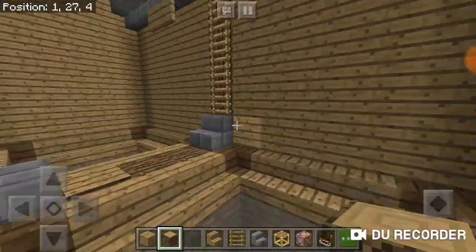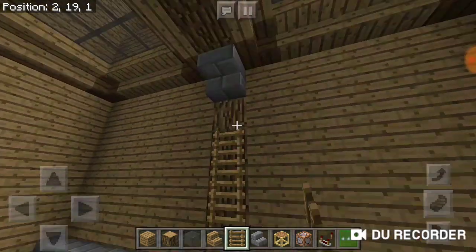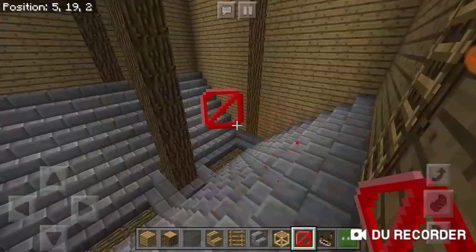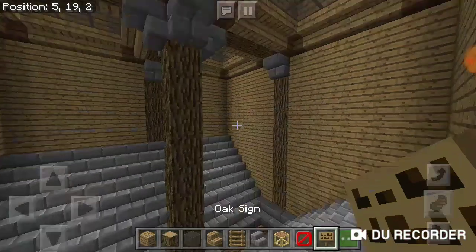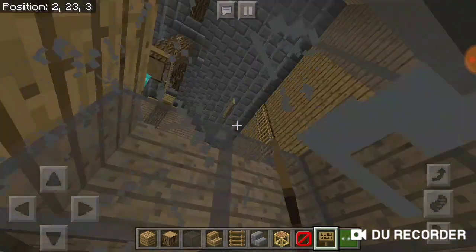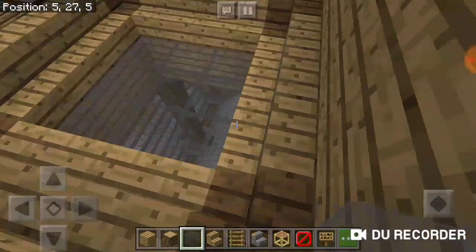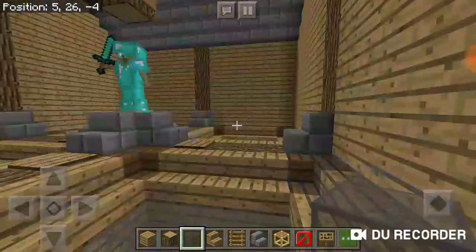Now that I built that ladder, I have to go underneath and also do that. Alright, but that should be easy. Take a barrier once again. Alright, there. Perfect. Just gotta put a sign. Just leave it empty, because honestly, it doesn't really matter. Alright. There we go. Perfect. Now it's completely upside down. There's no point in putting words on there because either way, you won't be able to see it, including the gray glass and stuff.